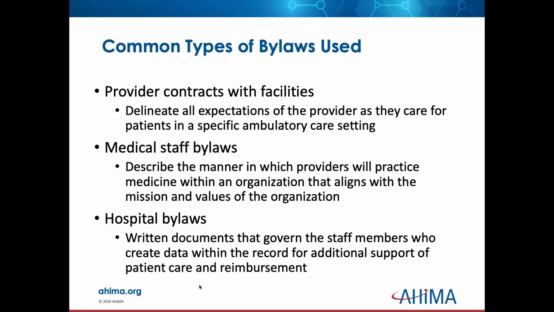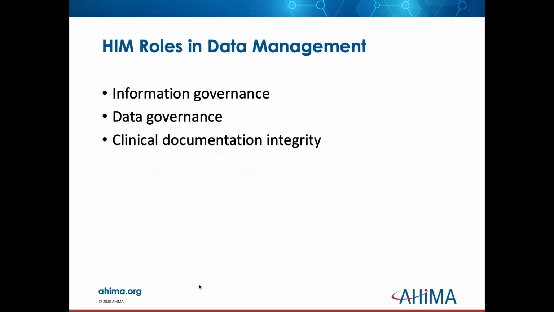Just please be aware of the fact that there are 3, and these are the 3 kinds, and they're just common. So what is the HIM rules in data management? We are involved in information governance, data governance, and clinical documentation integrity or improvement. And that is it for Chapter 6 on data management.